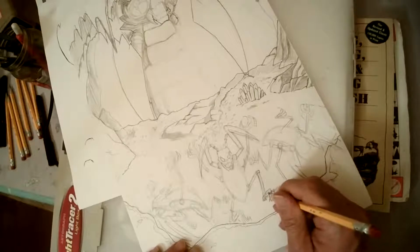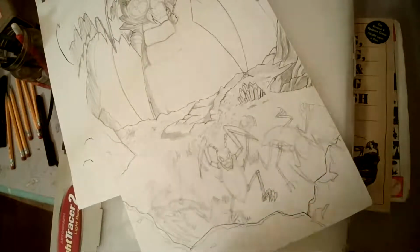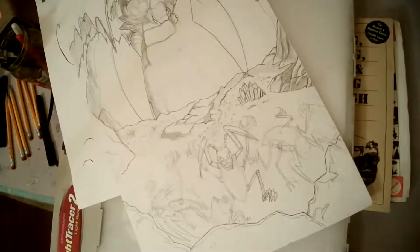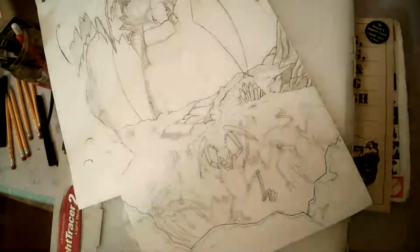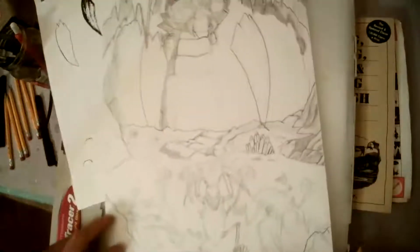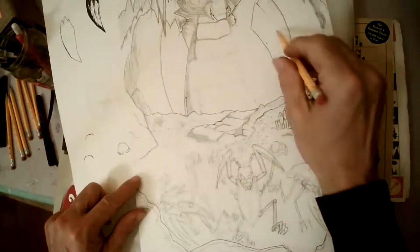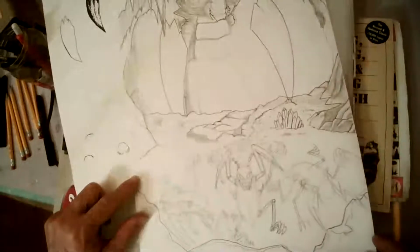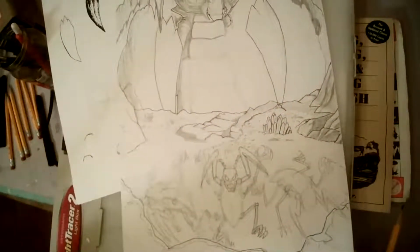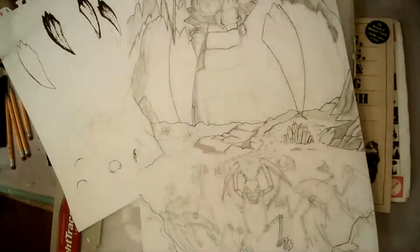How much work do I want to do on this page, basically? That I don't necessarily have to do. Because I think it'll be kind of distracting to throw flying ones in. It'll just be too busy. Maybe I could do some small ones in the background. I don't know, man. I'm thinking on it. Let me see here.